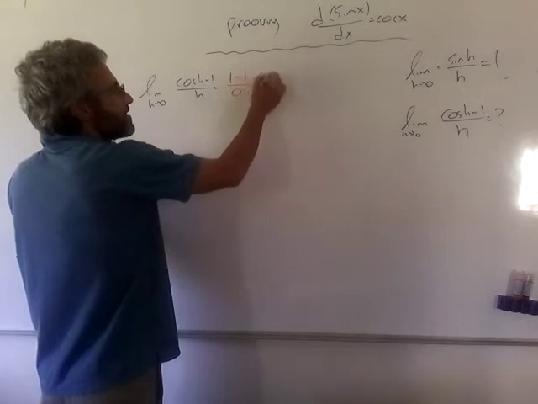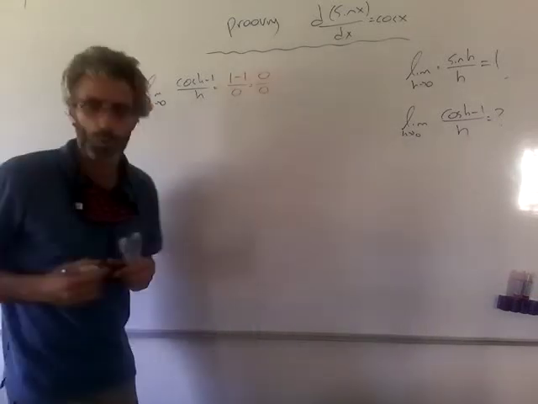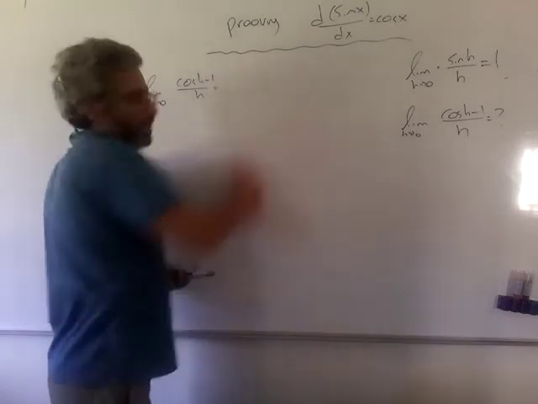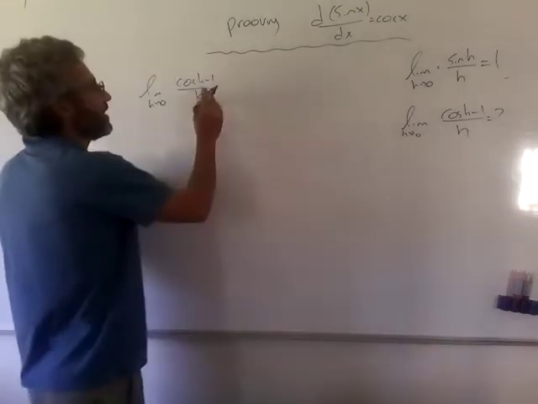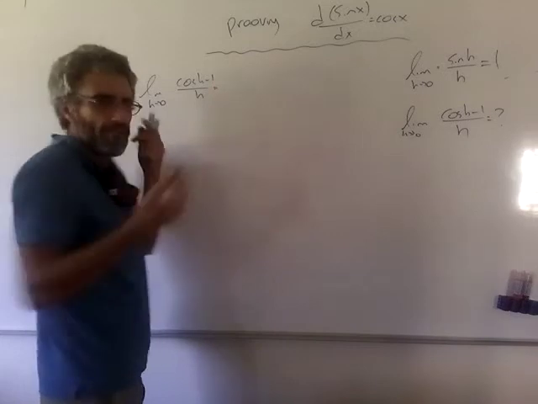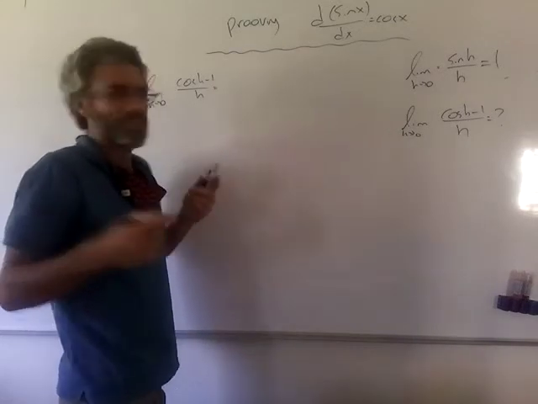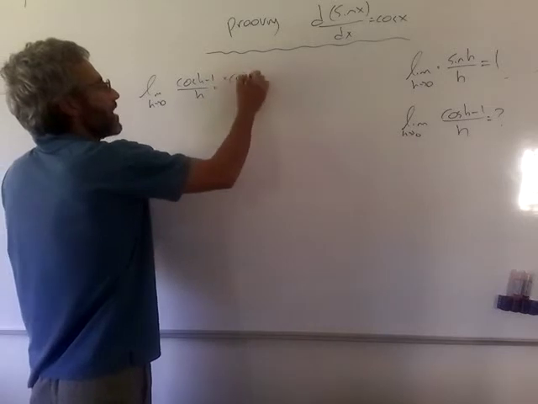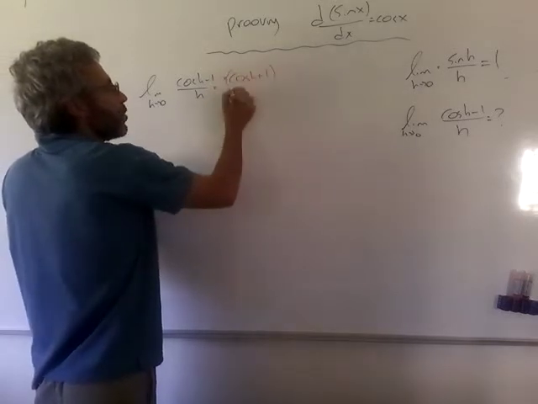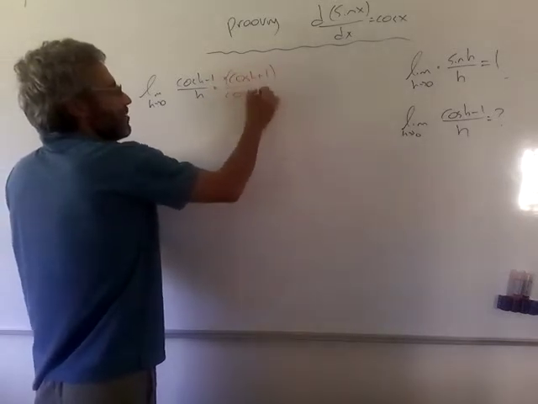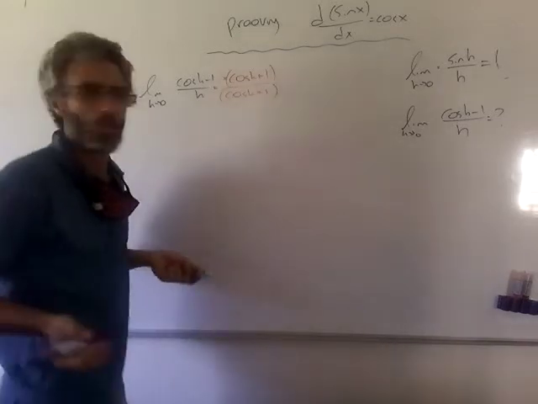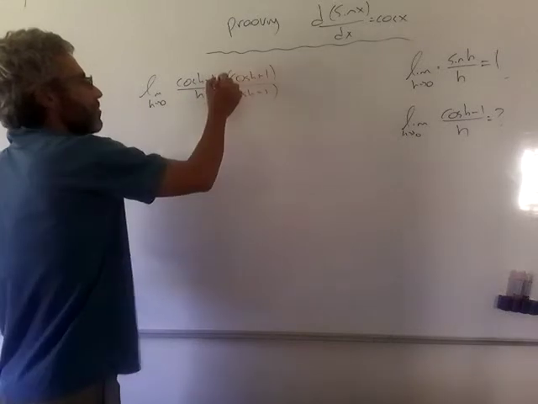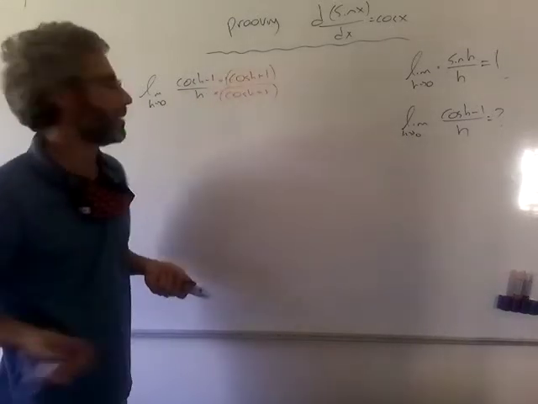So I've got, again, the situation of 0 divided by 0, which we don't know what it is. It could be finite, infinite, or even 0. Okay? So the trick to do here is, and again, you wouldn't have thought about it before you've done it, it's one of these things that you learn. You times the top and the bottom by cosine h plus 1. Like I told you guys, this is really beyond the level that you need to know for AP. There won't be questions like that. Obviously, I can times the top and the bottom by the same number. That's like timing by 1.